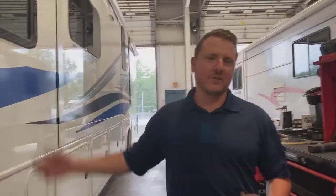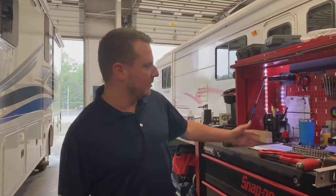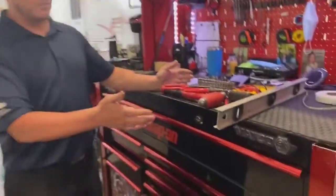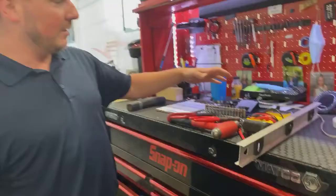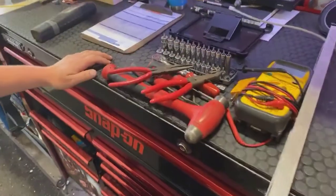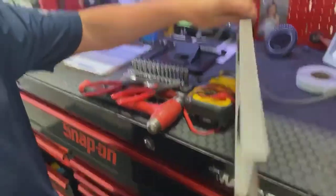A small toolbox is always a good thing to have if you're in a motorhome like this, or a travel trailer, or any camper really. You don't need much with you to fix some of the common complaints that we get. So this would be the pile of tools that we would recommend bringing with you. Just going through your basic ones.